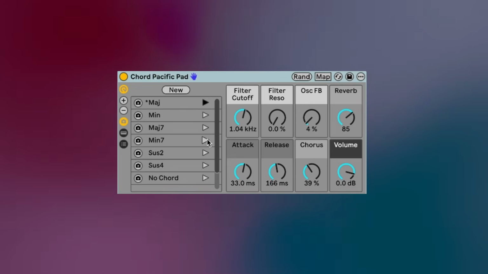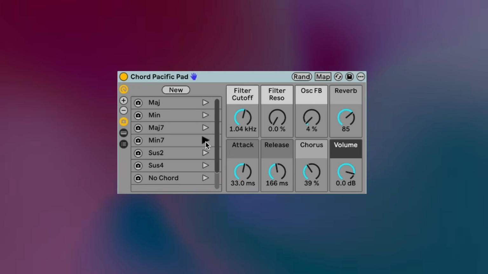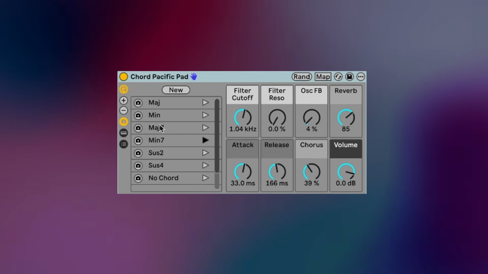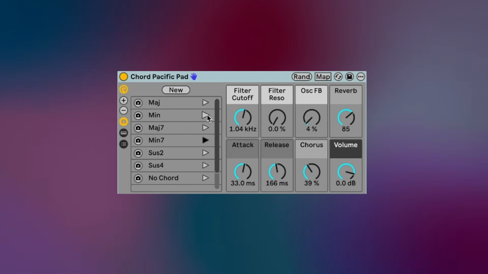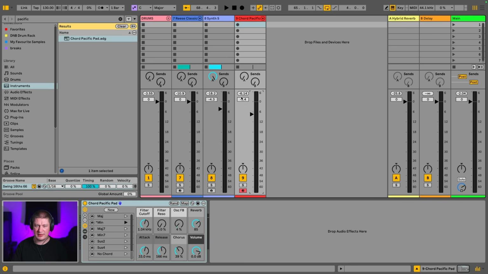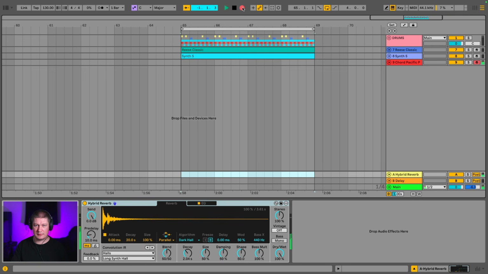If we press minor seventh, you get a lovely sounding chord pad and you can just change the chord. So I'm just going to put this on a minor, and I'm basically just going to do 3 notes with this.